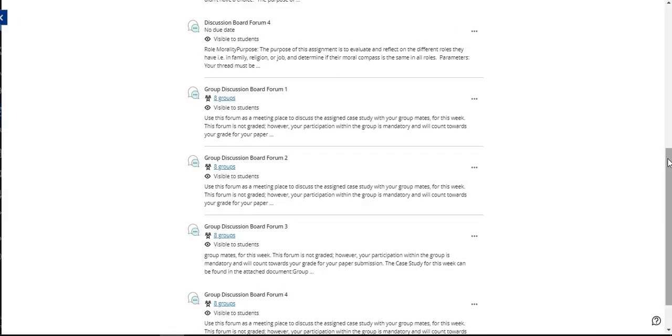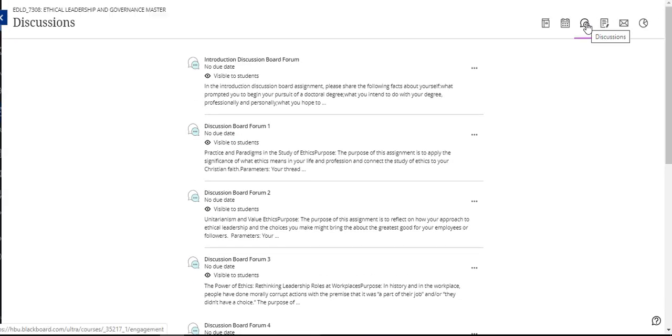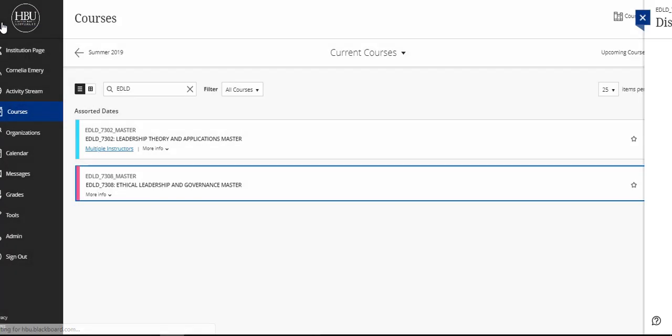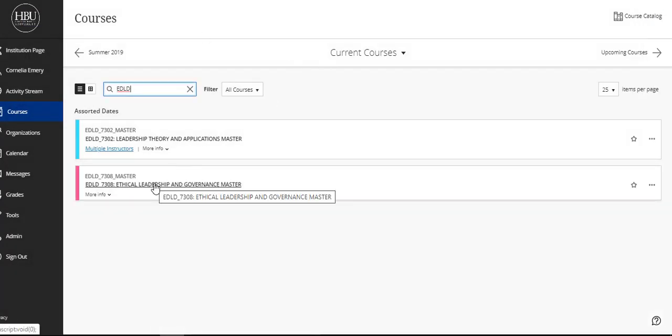Something that's interesting with forums is that you can create them two ways. You can go, like I showed you before, to the assignments, click on the plus sign, and then choose what type of content you're creating. Discussion board, you can do it that way for each module, or you can just come to this bubble, and all you'll have in here to start out with in the template is this introduction discussion board forum. You click on the plus sign, you add discussion here, and then they show up, because I do that all the time. By the way, if you click on that X, it'll take you out of the course completely.